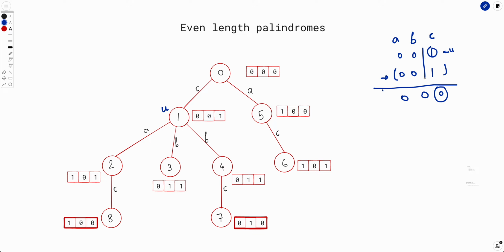Because this is odd, you need to sum up with some odd number to get even, right? So this should better be 1 in v as well. So in other words, if this is 001, then v should also be 001, right? Otherwise it is not possible at all to get even length palindromes.